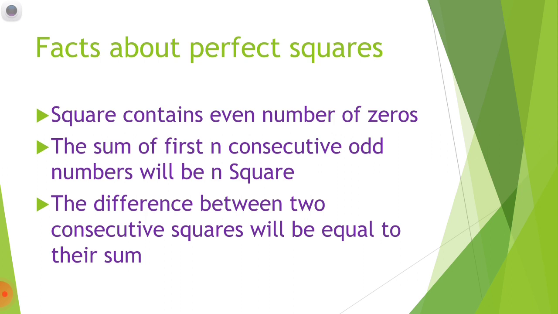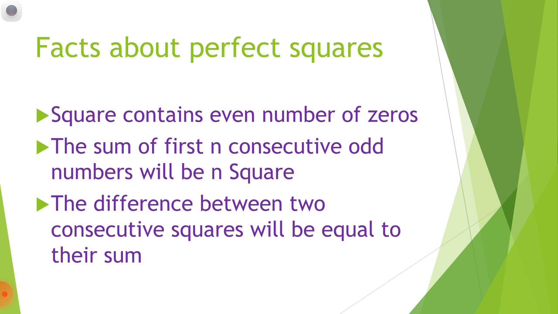And the sum of the first n consecutive odd numbers will be n square. When we go to the foundation course of 7th class, algebraic equations, we will have some laws, like for the sum of first n consecutive odd numbers, consecutive even numbers, consecutive squares, like that. For this lesson, they gave that the sum of first n consecutive odd numbers will be n square.